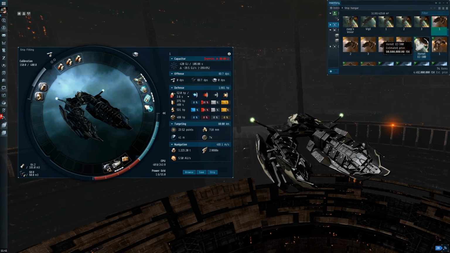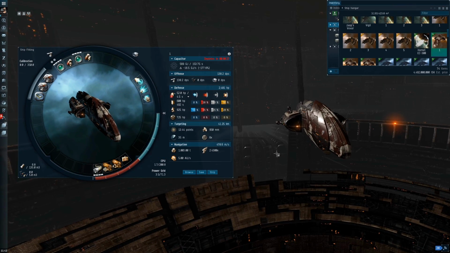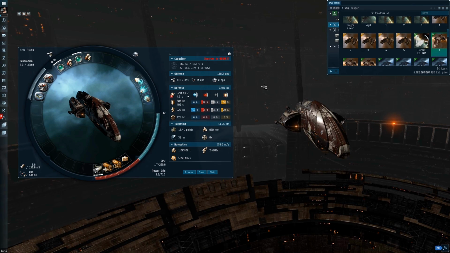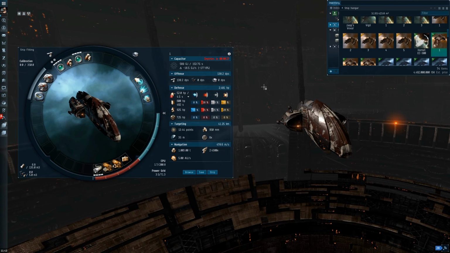What we got next, that's just Explorer fit. And the Curse is up next, and this is a ship I really want to fly a lot, but I find myself not being able to, either because I just can't get a really good fight with it, or I'm not really good at flying it, which is probably the latter, to be honest.